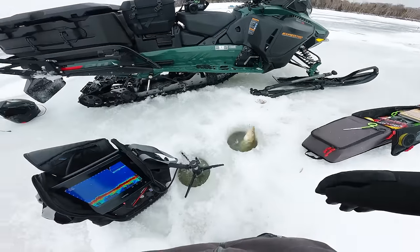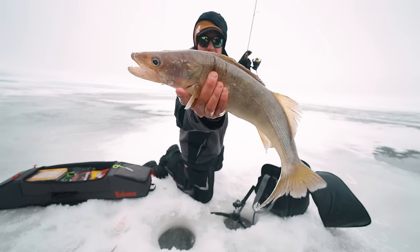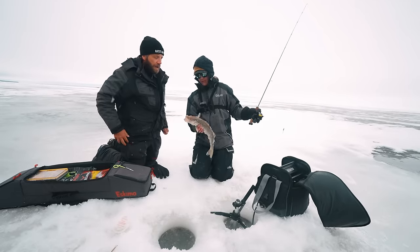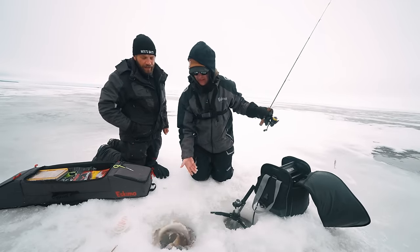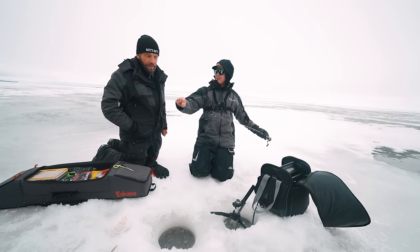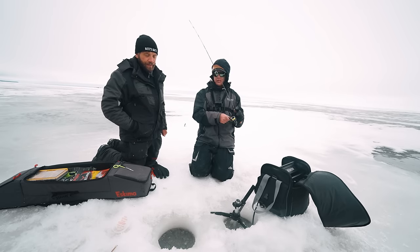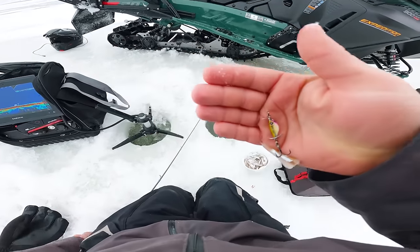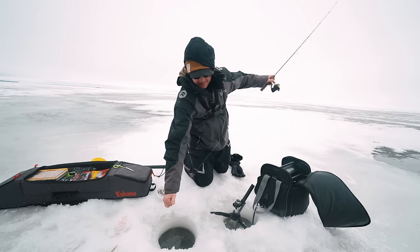Got another nice one — it's got some interesting marks. I was going to ask Nate if he thinks those are from a net. I'd say he got into the net and then made it through. That's a couple of nice fish. Makes me wonder about the one I lost — because the one I lost looked like twice as big. Just ripping a chunk of a minnow tail, because it seems like it's the firmest piece so it doesn't break off right away. That's the smallest size scissor kick.